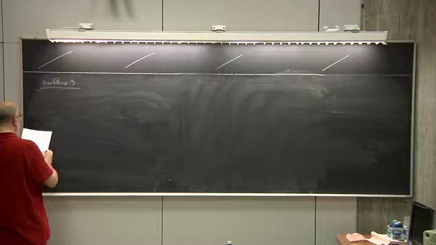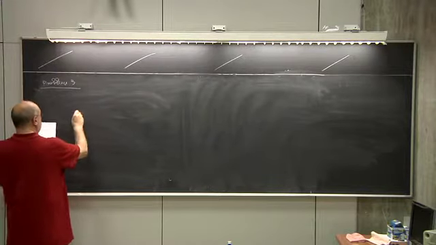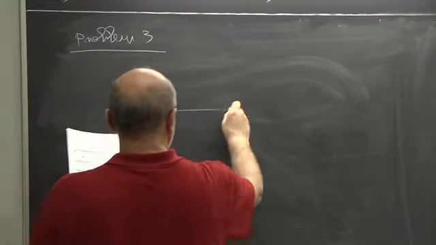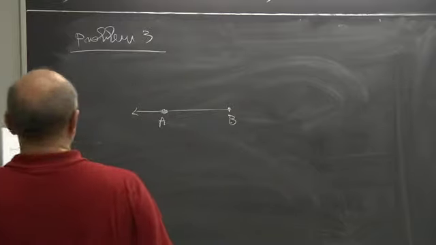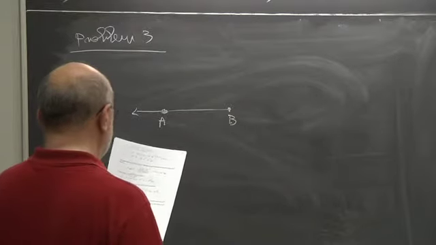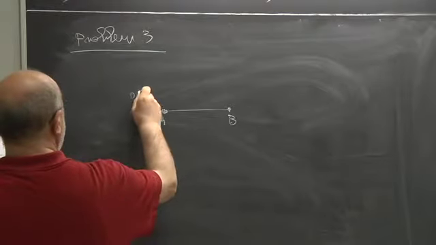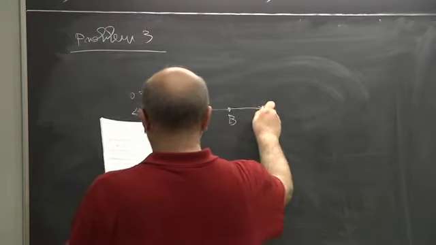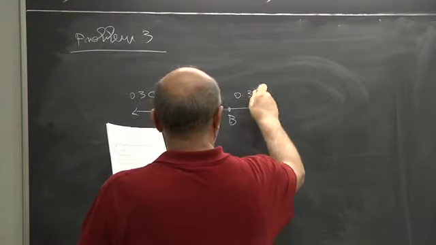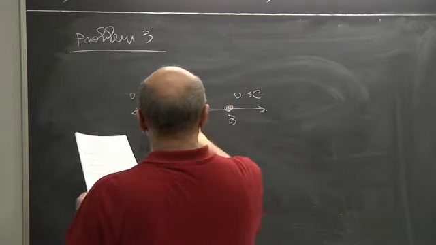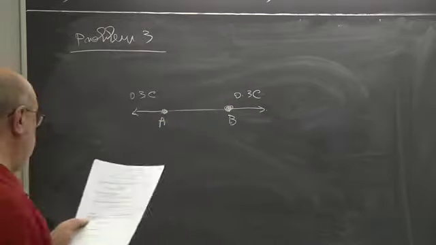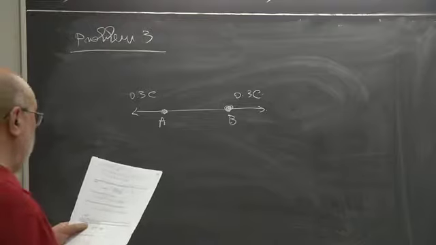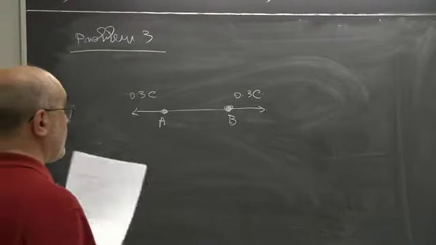We observe a galaxy receding in a particular direction at 0.3 the velocity of light, and another one receding in the opposite direction with the same speed, 0.3c. So galaxy A and galaxy B are two galaxies receding in opposite directions. It asks, what speed of recession would an observer in one of these galaxies measure for the other galaxy?